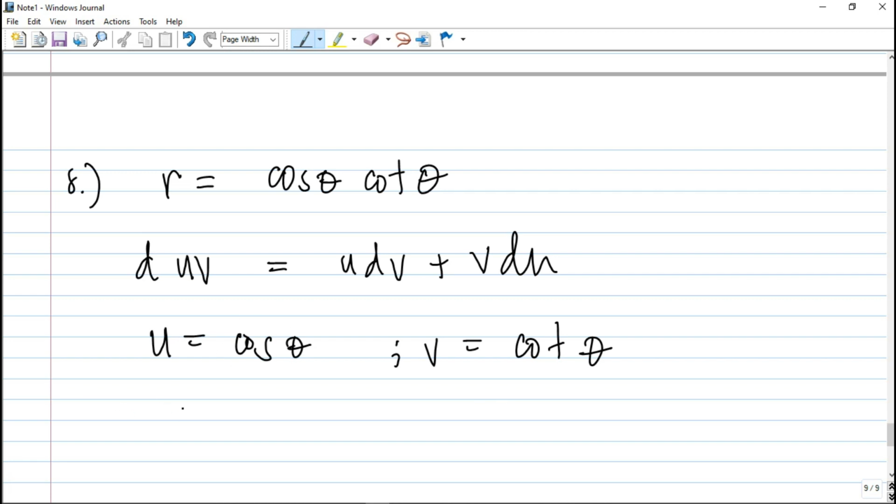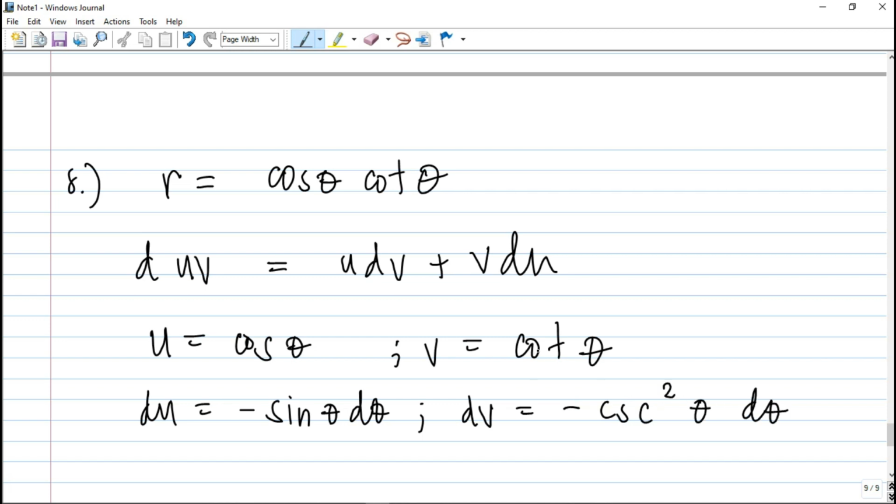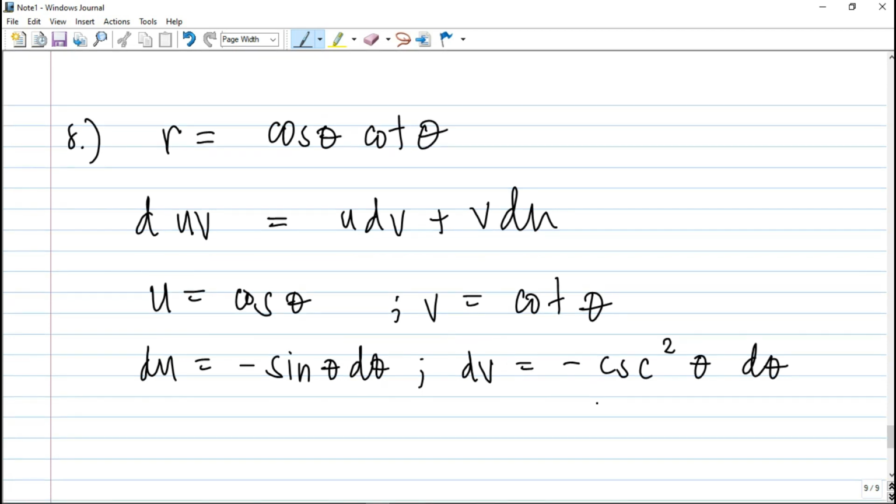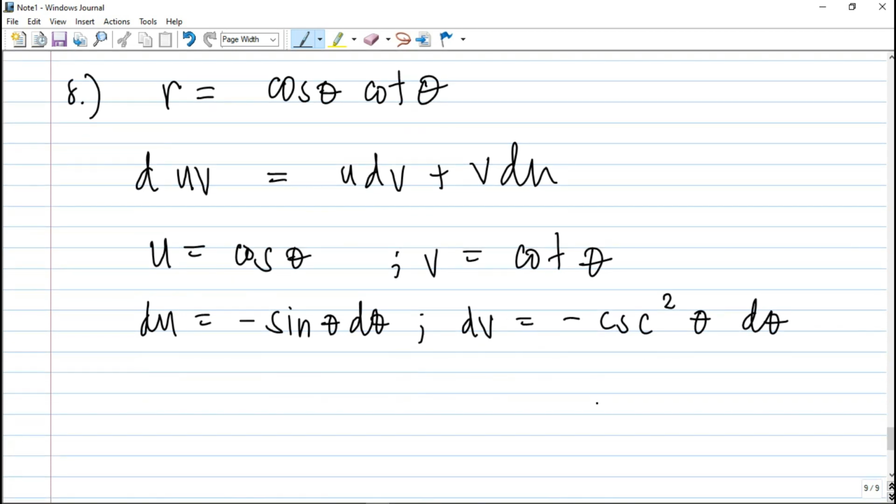Okay. So the derivative of u here. So let's get the derivatives. The derivative of u equals, so the derivative of cosine is negative sine theta, derivative of theta. Okay, derivative of v. If it's cotangent theta, its derivative is negative cosecant squared theta, derivative of theta. Okay, so if it's tangent, secant squared. If cotangent, negative cosecant squared theta. So there's also a pattern in our formulas. So it's a good thing to make a pattern of the formulas so you can memorize them more easily.